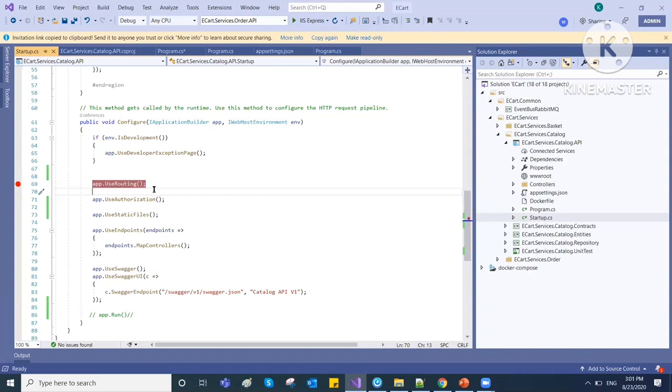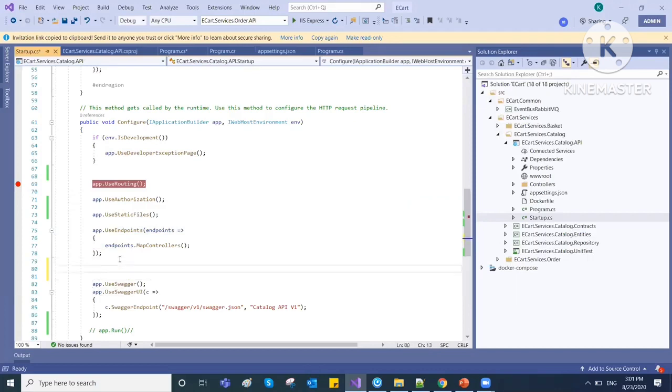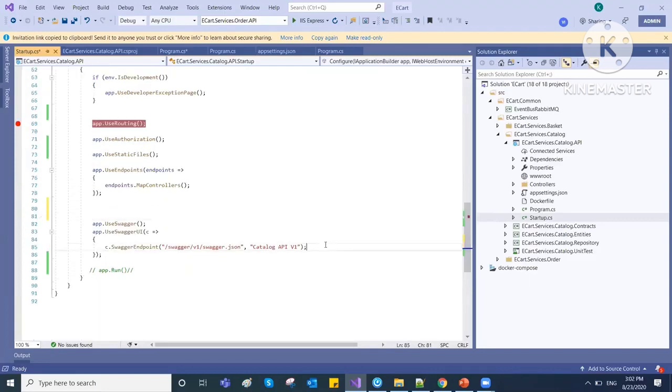They invoke the method and move to the next delegate, that is, they will call the next middleware, then this middleware, then this middleware, and then we have configured more. Then when it reaches this point, it will terminate. So ordering of the middleware is very important.